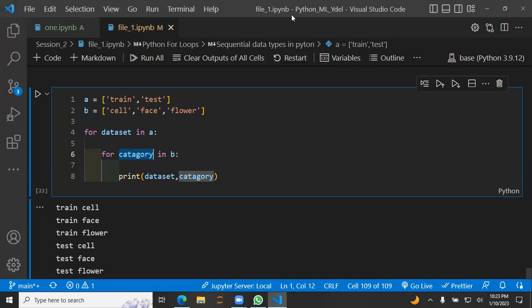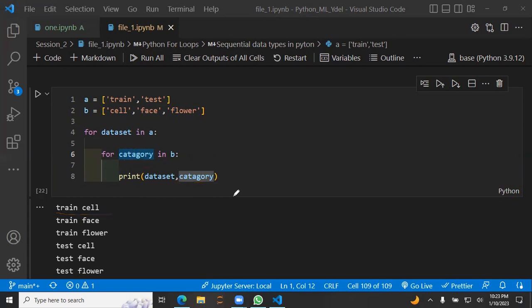That's true. So in this case, A is storing train, and category is storing cell. Clear? So this is train and this is cell, and right here we have a print statement. If we know what this and this are, we know what it is going to print, and it printed train and cell.